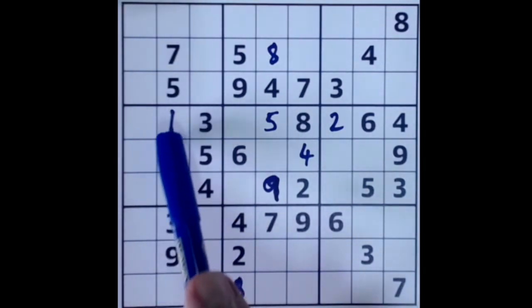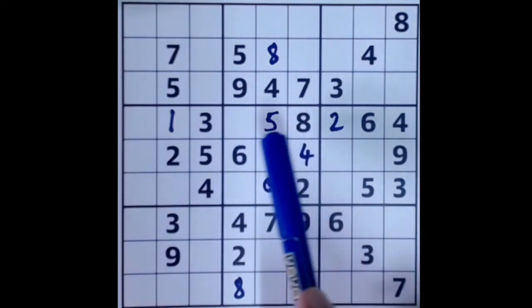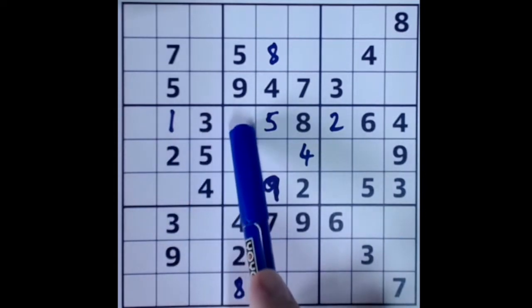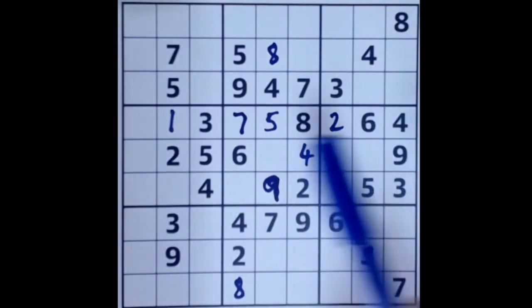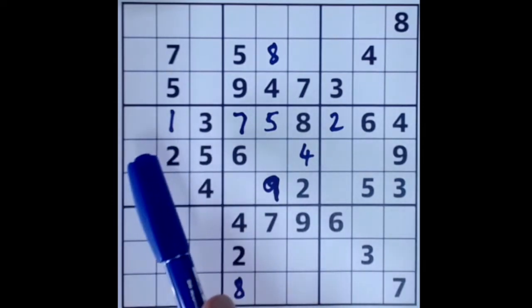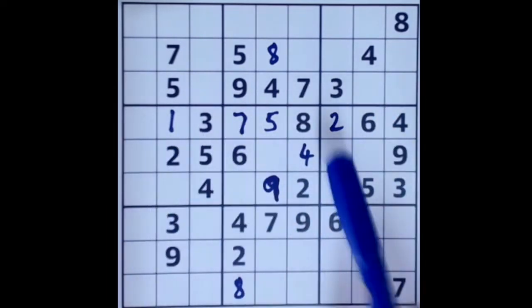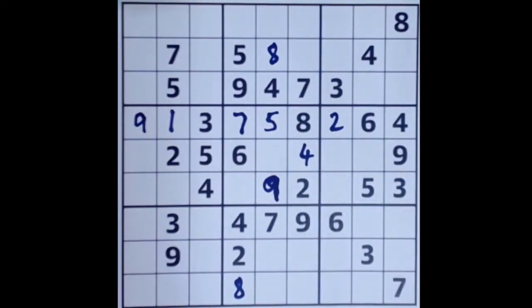Now, if you look very closely along here, I think you'll see a very similar principle to the thing that allowed me to place the number there, right? We don't have a 1, we don't have a 3, and we don't have a 7, but clearly the 1 and a 3 are here in this same row, so that we know has to be a 7. Okay, now all we need to do to finish this row is to count through and see which number is missing, and when we do, we'll find it's a 9, because if you remember early on we had 1, 7 and 9 missing, and we've got the 1 and 7 now, so that's a 9. If you don't believe me, you can count it through by yourself.